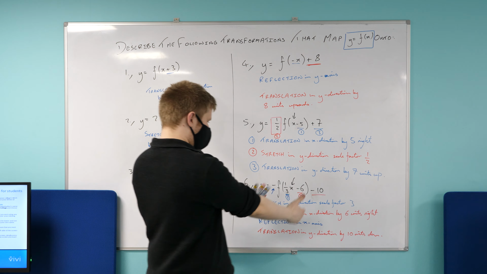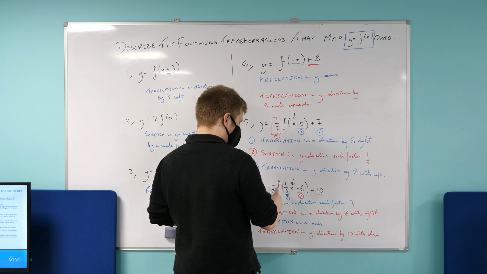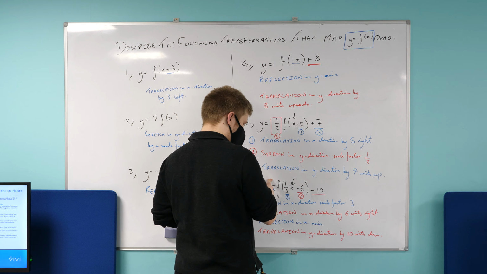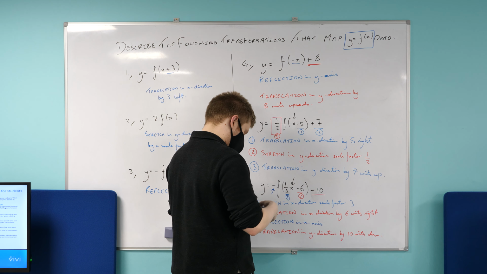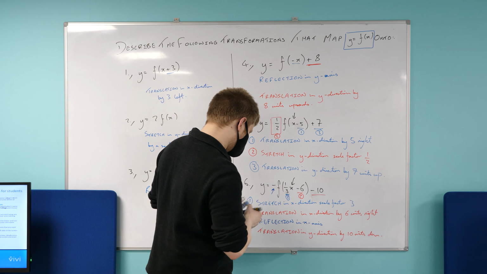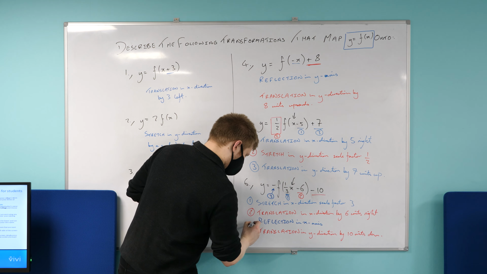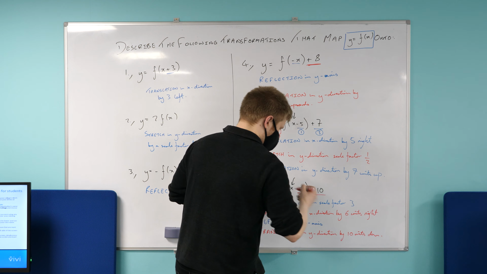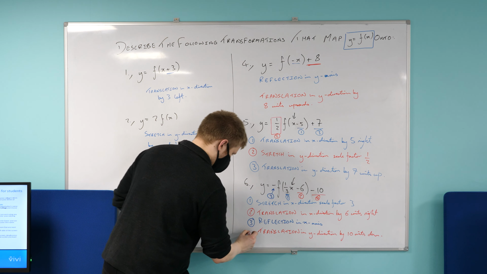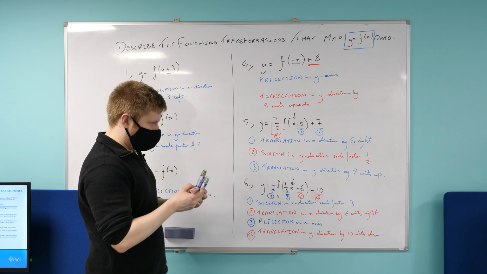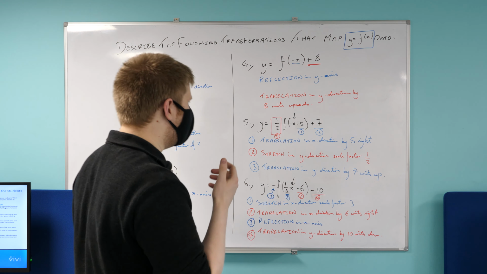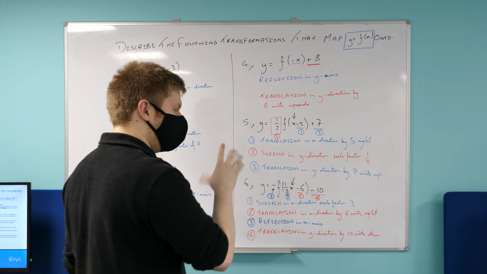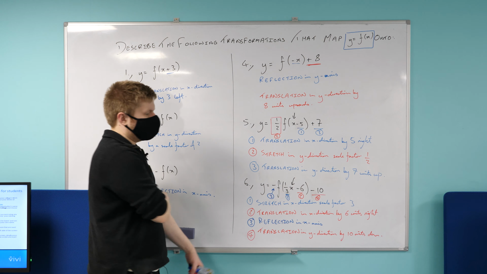Then I'd put it through my function, so I do f of all of that lot. Then I do the negative. I do the negative before I do the take away 10. So the reflection comes next, and then I do the take away 10, which is the transformation that comes fourth. So just think, it's the same order as you would apply them if you stuck an x value in, so always bear that in mind.